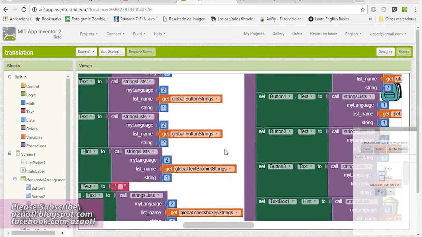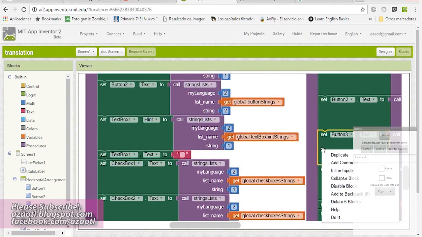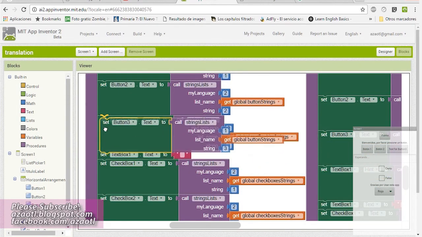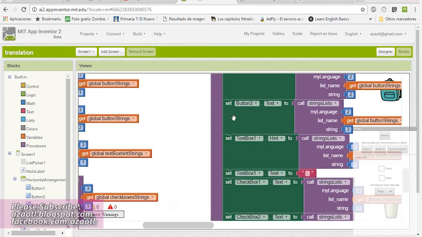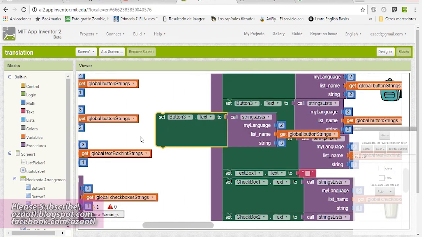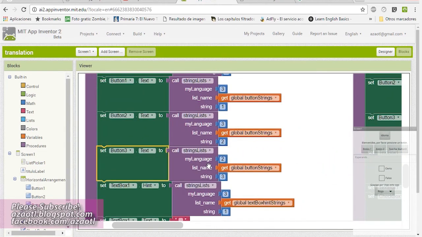That's okay. For English we do the same, we just duplicate the one from Spanish, and it is language 2 because it's English, and we do the same for Portuguese. You set it to Portuguese, that is language number 3.